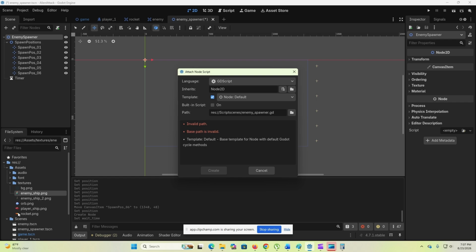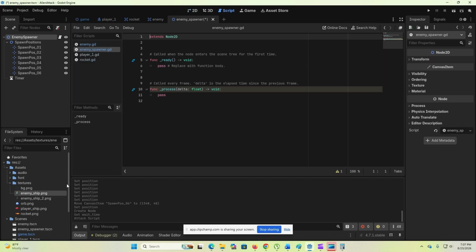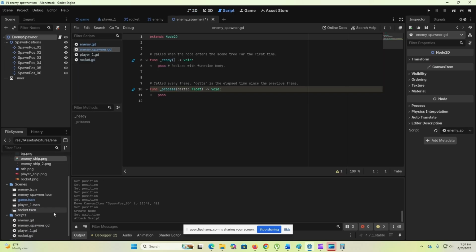Yes, scripts is the correct name. So we have the enemy spawner GDScript.